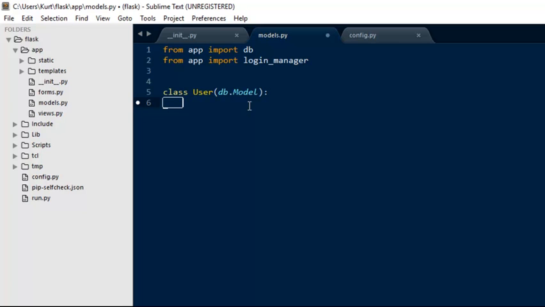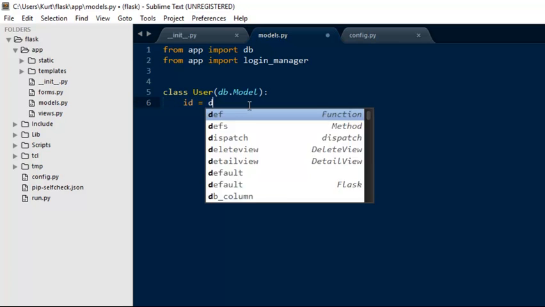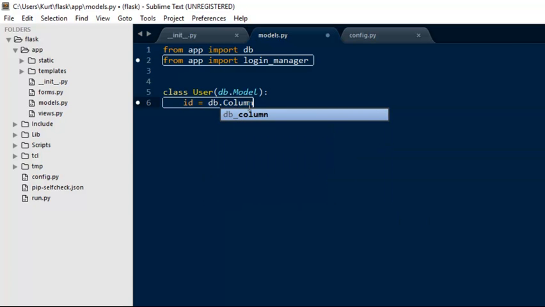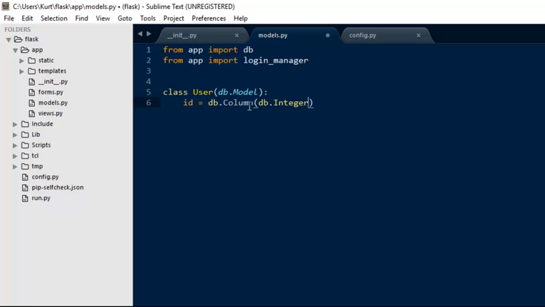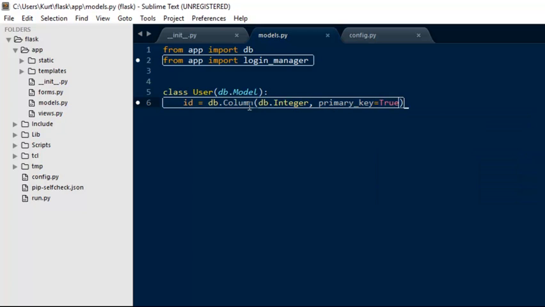So in here, we want to just start off with id, the identifier for it, and this is going to be a column of type integer. So to do this with SQL Alchemy, we're going to say db.Column, to show that it's going to be a column object from our database. And the first thing in its parameter list is the type for the column. In our case, that's going to be an integer. So we're going to do db.Integer. The next parameter here is primary_key, and we're going to set this equal to True. What this does is it tells our database that there cannot be an ID that is the same as some other ID. This way, it's a very unique identifier that we can use that only one user will have and another user cannot have.